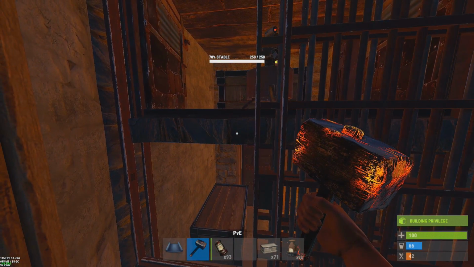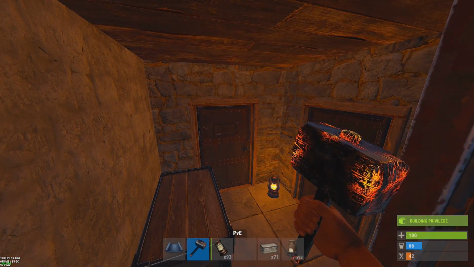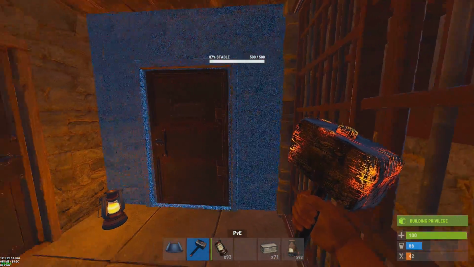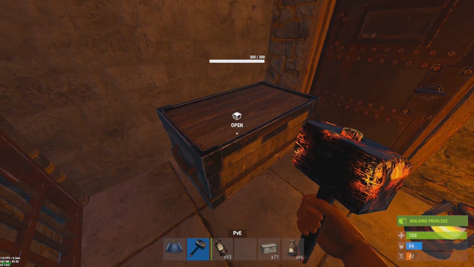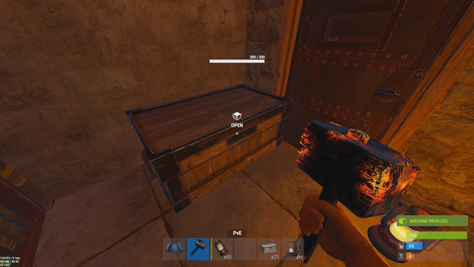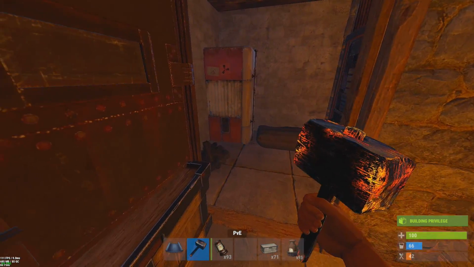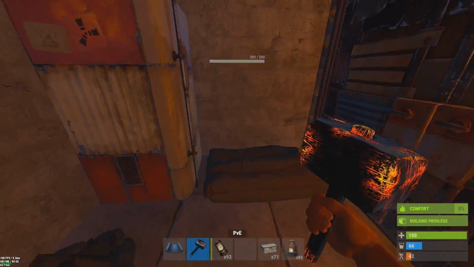Now we open up these cell gates, and we drop down into the base here, and that's the bunker part. Close these doors, and you'll see we have another drop chest here. Obviously you guys can put anything that you want here, I just figured throw a little bit of extra storage in there, it's never a bad idea. And then we come into the next room.